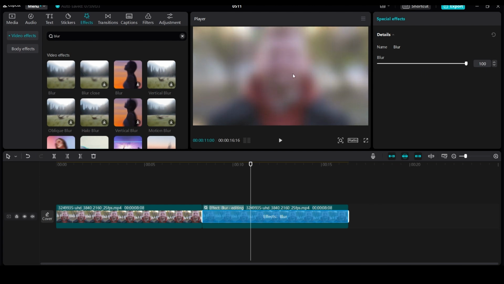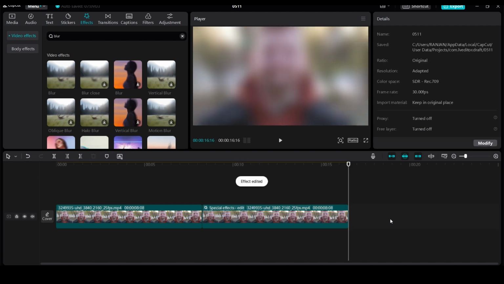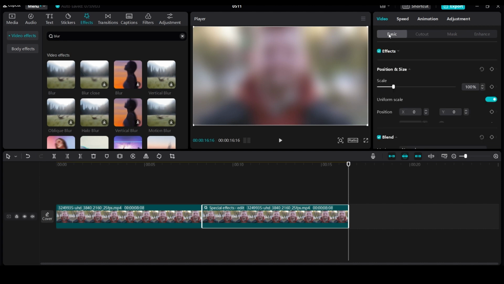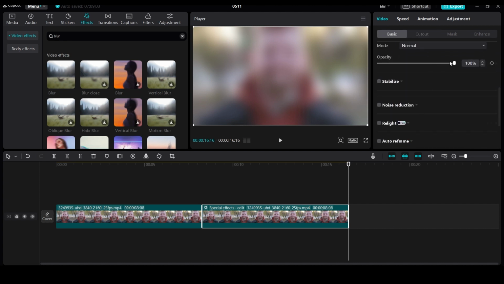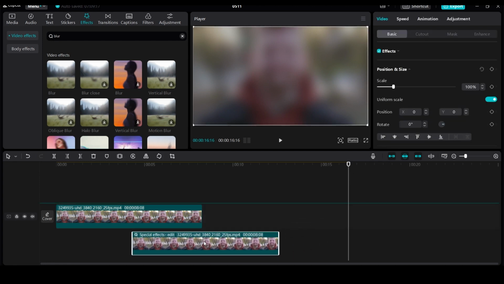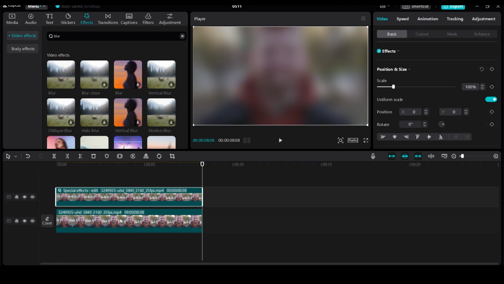If you want to reduce the opacity, you can do it. So click on the timeline on the outside, again select the second clip here. Now go to the basics here and I will decrease the opacity to look a little bit more cool. Now I will do one thing. I will select the second clip and put it below under the first clip, right?